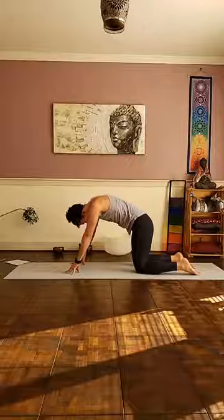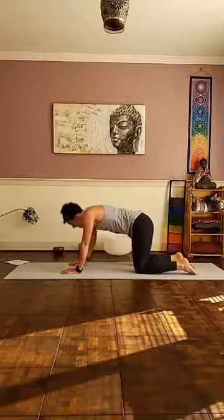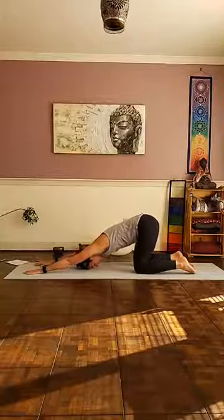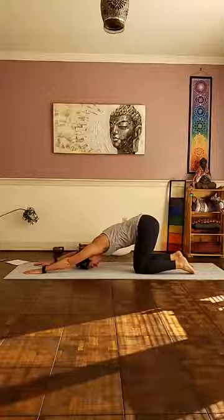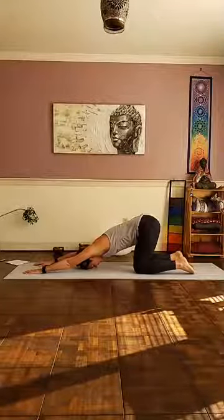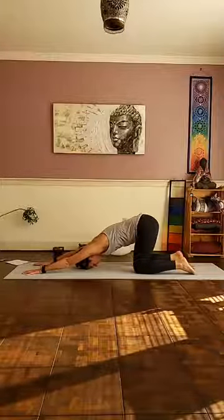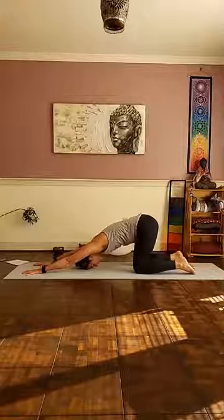Now, as you come back through center, you're going to leave your hips over the knees as much as you can. Just walk the palms forward, moving through a puppy pose. So you can let your forehead come towards the ground. Palms reach out in front of you. Lift your hips up high and let the head drop. Continuing that nice, long, deep breathing in through the nose, out through the mouth. Stretch through the palms. Cleansing, opening up the energy centers in the shoulders now.